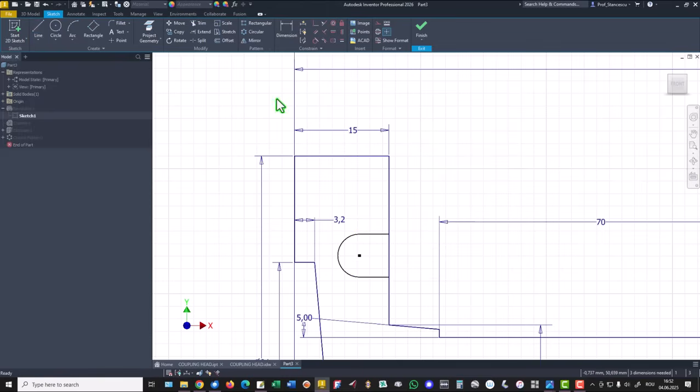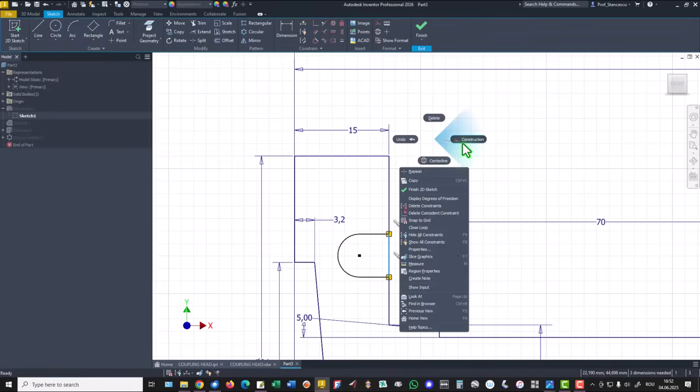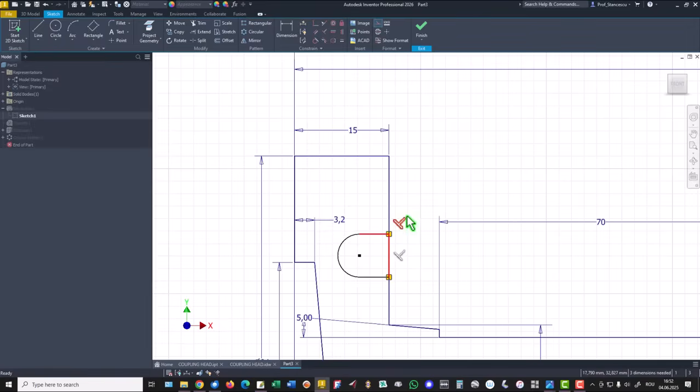Okay, then we apply split in this X point and the other X point. Why? Because this is not useful when we apply revolve.